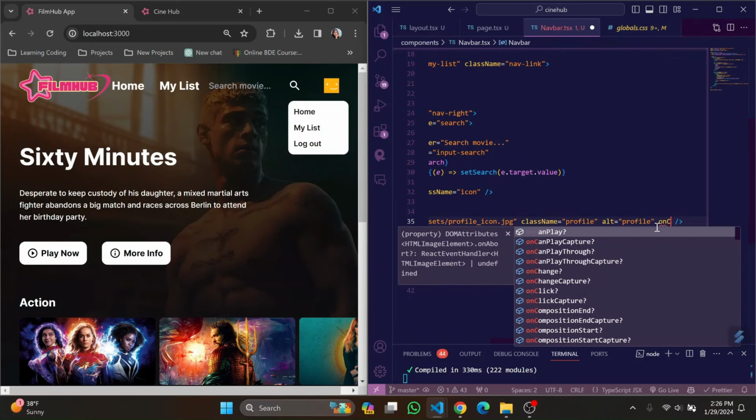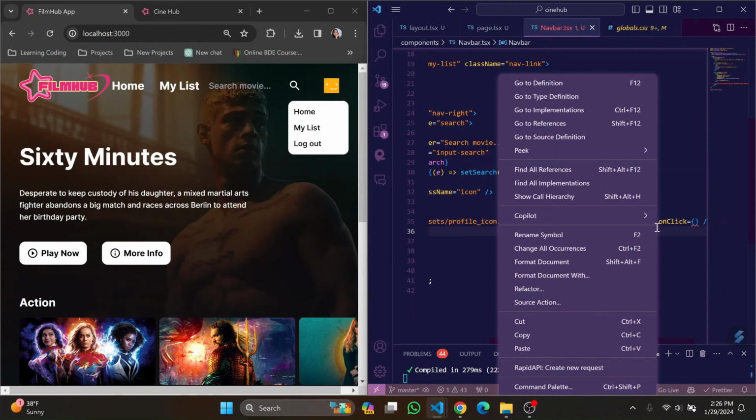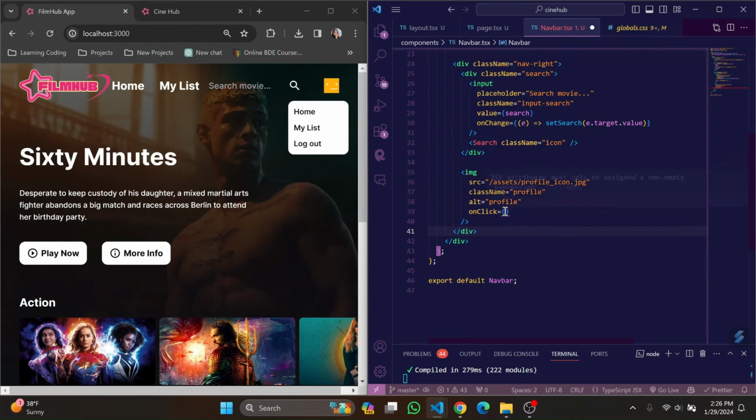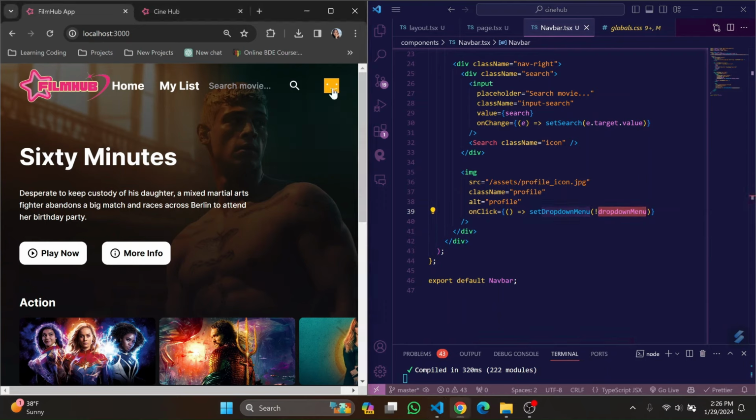So right here, I will have an onClick, and I will have the function. The function is I will set the drop-down menu to the opposite of the drop-down menu. So what does it mean? If it's open, when you click again, it will close. If it's closed, when you click, it will open. So it's just the opposite of the previous state.